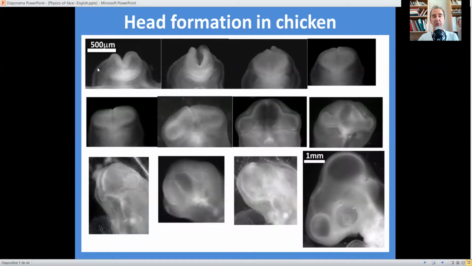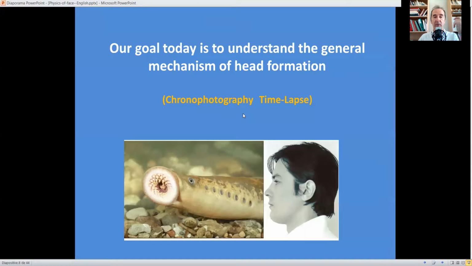So these are different snapshots of chicken head formation. You see that there is rough, unformed stuff that folds, and you see the extension of the eye stalk that forms the eye capsule, which becomes properly an eye. And after a couple of days, maybe a day and a half or two days, you get a recognizable face. So it's not clear whether there are actually stages. It's more like a constant deformation of a fluid-like stuff.